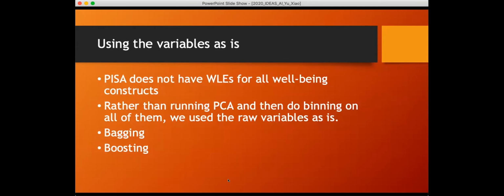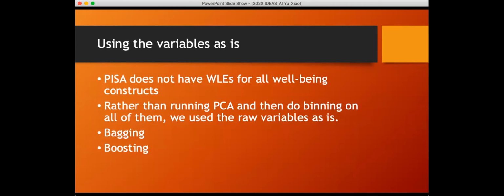However, the OECD PISA dataset does not have a weighted likelihood estimate for all well-being constructs. So rather than running PCA and then doing binning on all of them, it's better to use the data as is.